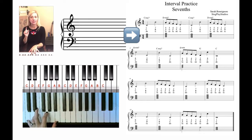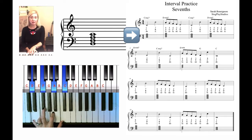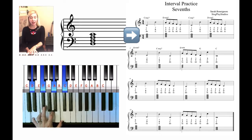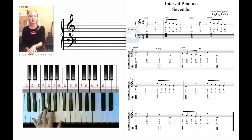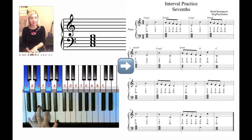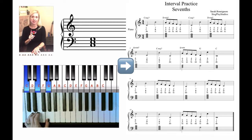Here we go. C major seven, going up to a D minor seven, back down to a C major 7, up to a D minor 7, another D minor 7, down to a C major 7, and then D minor going up to G. That G implies a 5 harmony, even though it's just one note. Going down to a C chord. So let's do it again.